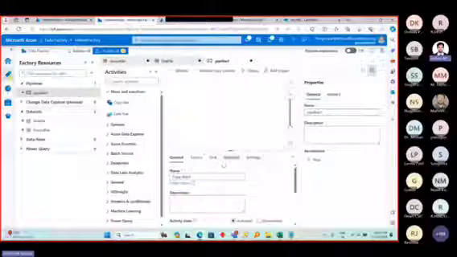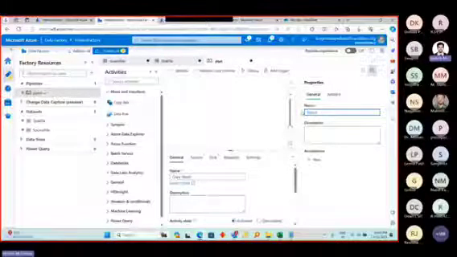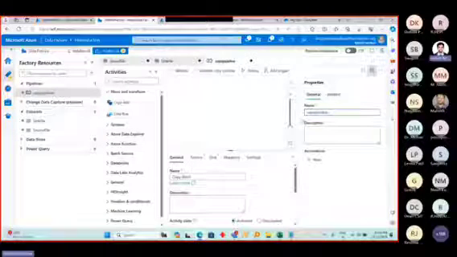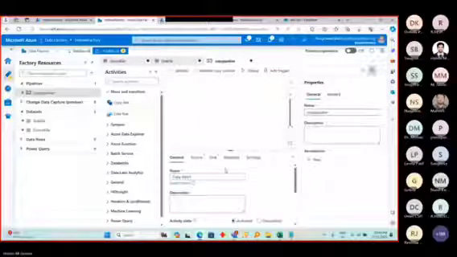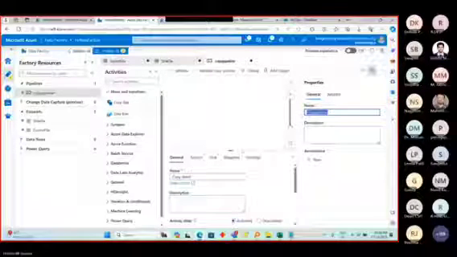Before that, if you want to name the pipeline, the properties are for your pipeline, so you can name it something like copy pipeline. No issue. I'll just name it copy pipeline.